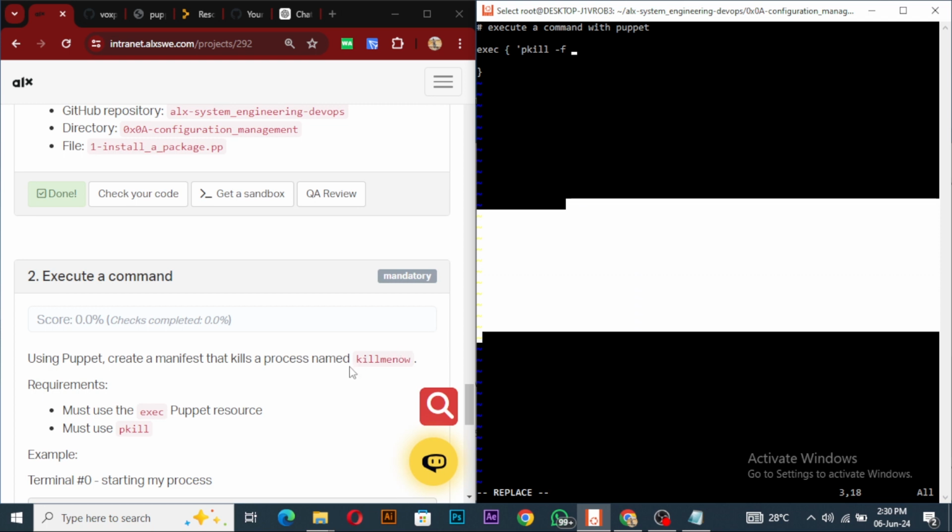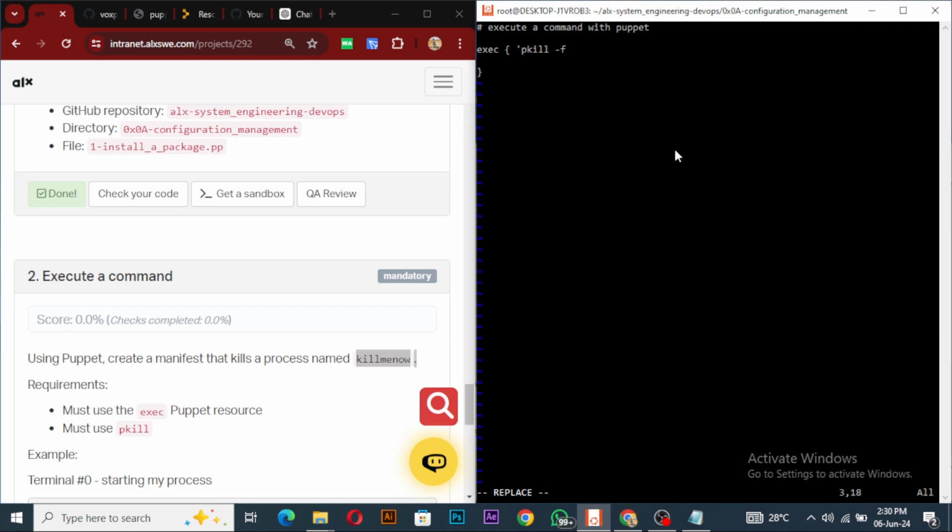Let me just copy this kill me now because of any capital letter or small letter issue. I think -f. Let me just type it. Kill me now. So we'll have that, and then we'll close this. So pq will kill anything with any string in the command line that has the word kill me now.